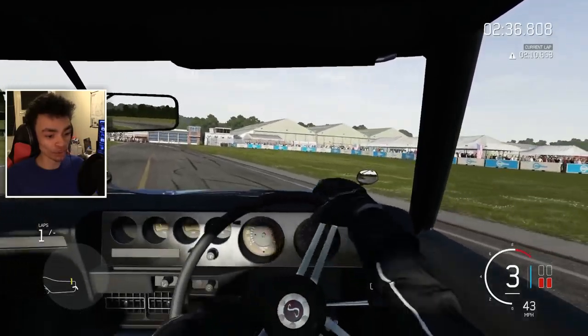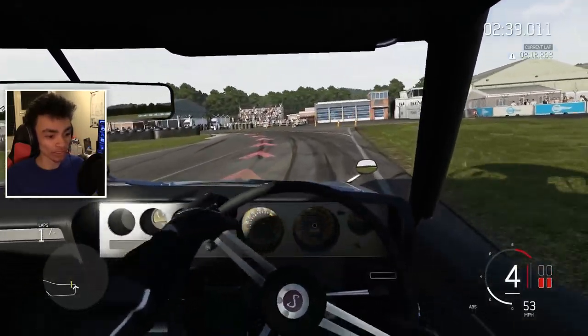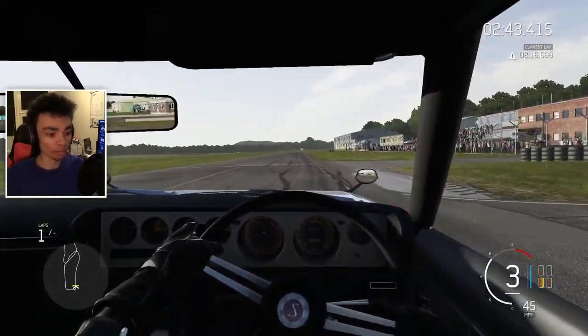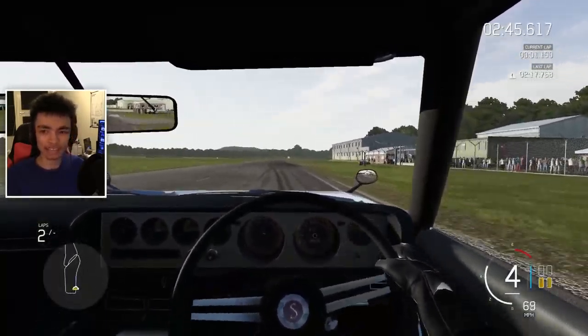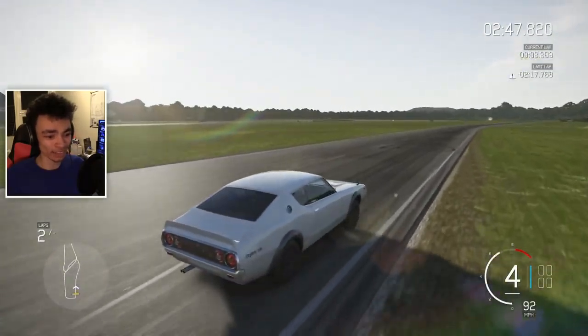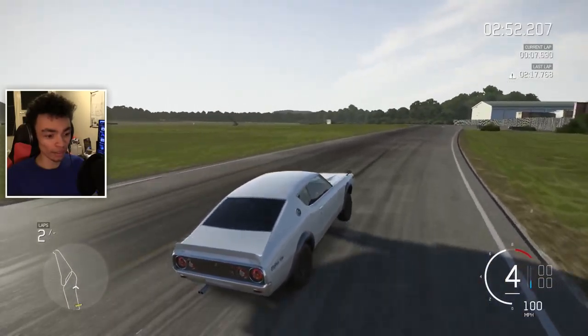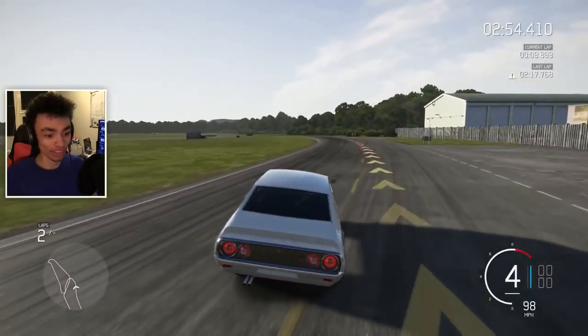It's got the cool wing mirrors as well. Like the literal wing mirrors, instead of the side mirrors. They're still on the side, but the fender mirrors. Yes, that's what they are. Fender wing, fender. I don't know. Doesn't matter. The point is, I've got a Skyline that likes to bop.